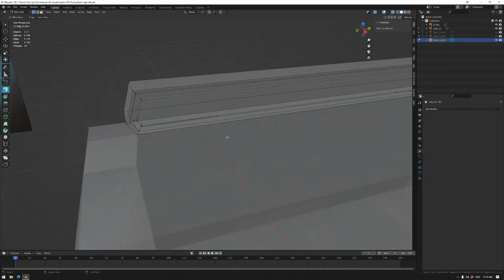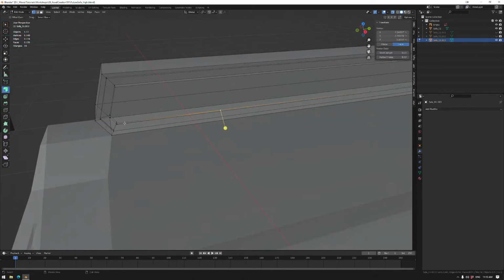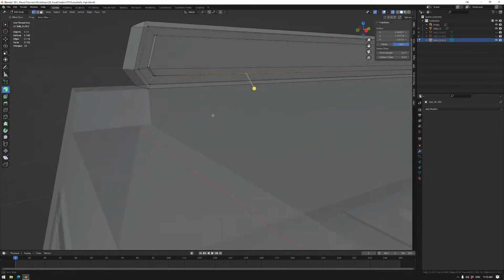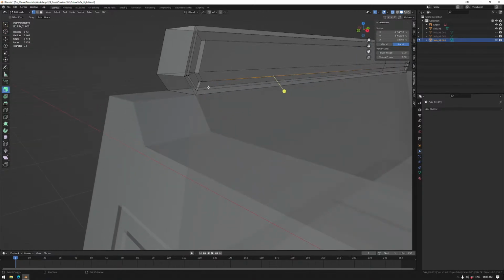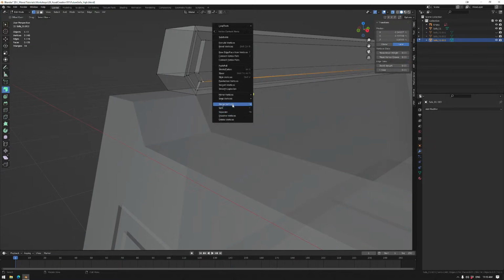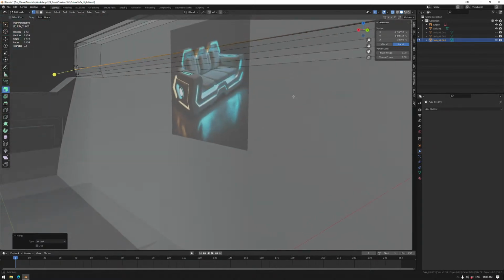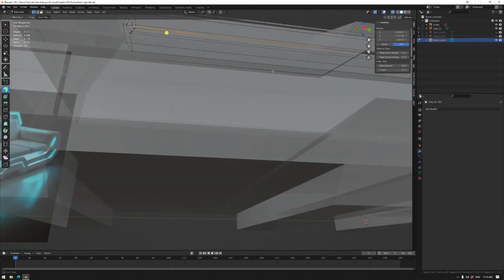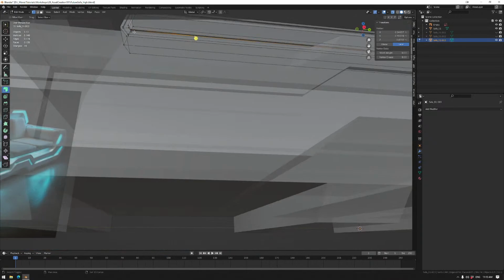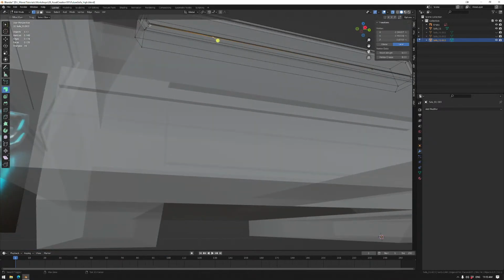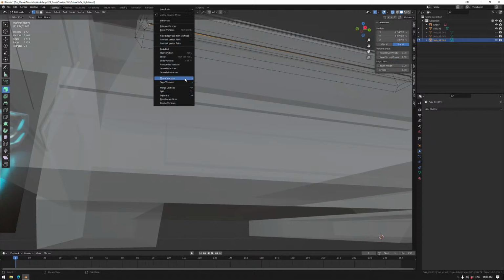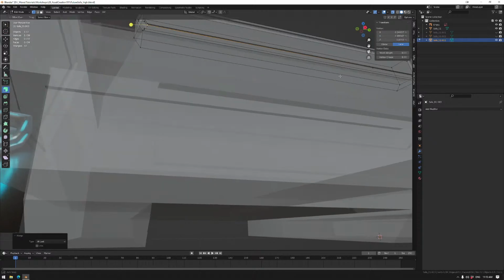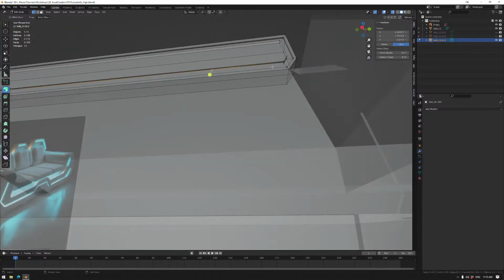There are lots. What's going on with that one? There we go. I could save so many polygons in the low poly. I have to really clean that up.